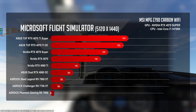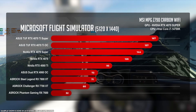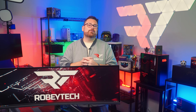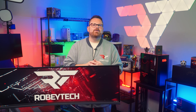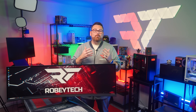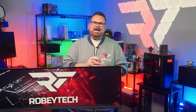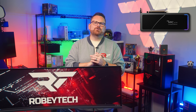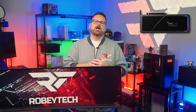And in Microsoft Flight Sim, that poor RX 7600 didn't even make it through security to catch the plane. We did try to throw the Intel Arc A770 into the mix. With its 16 gigabytes of VRAM, we thought it could be a ringer. And when we started our testing, it put up some exceptional numbers in Cyberpunk 2077. But our poor A770, after two years of heavy testing, we think we pushed it to the brink — and it shall be mourned.